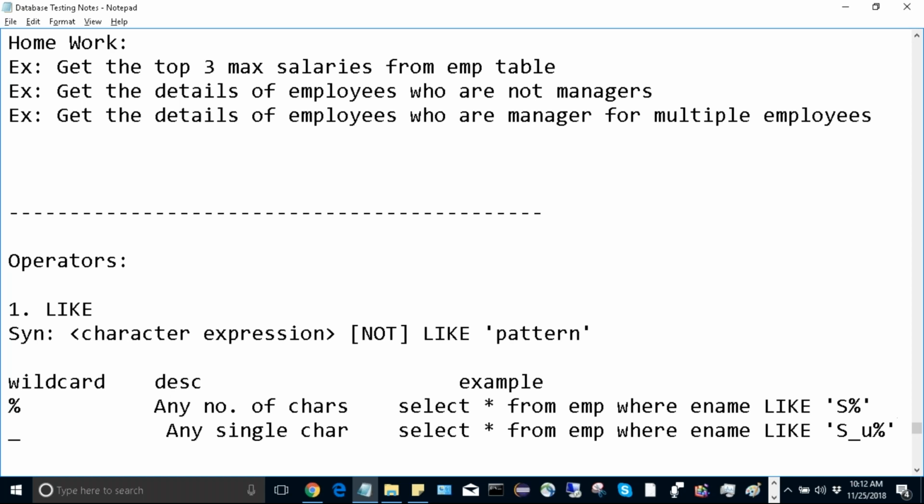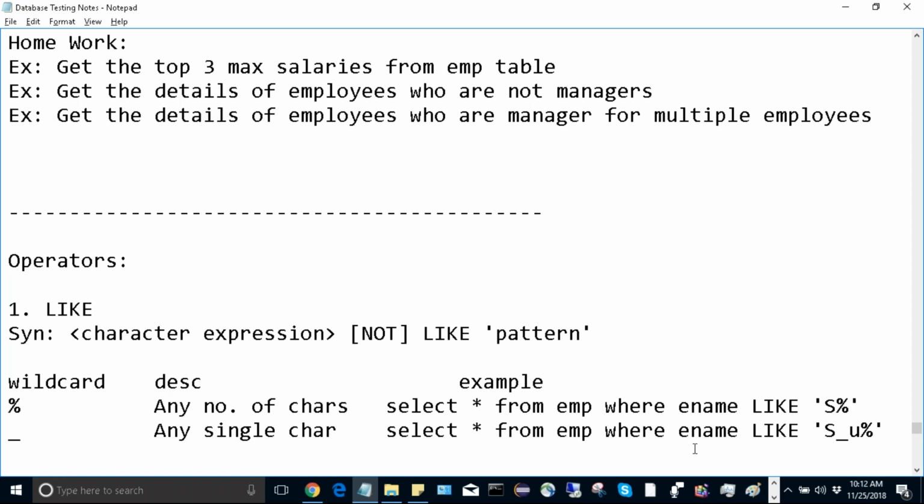Okay, so what does it say? What does it return? Tell me. Anyone? What does this return? It represents a single character.